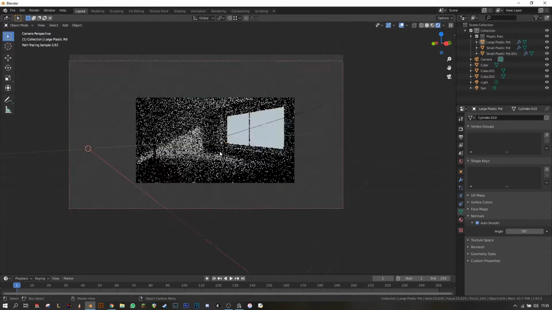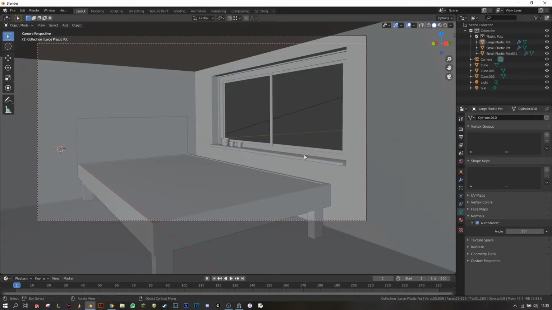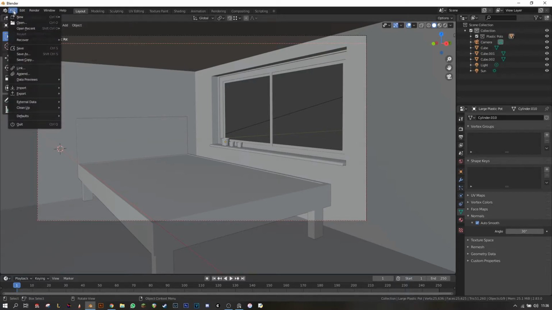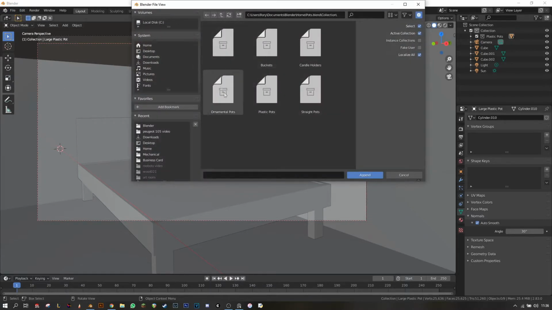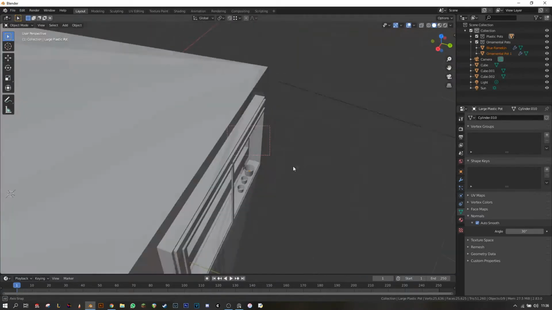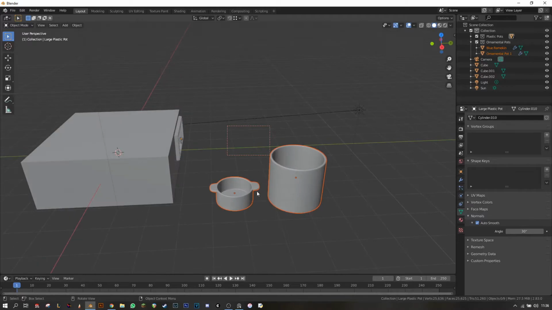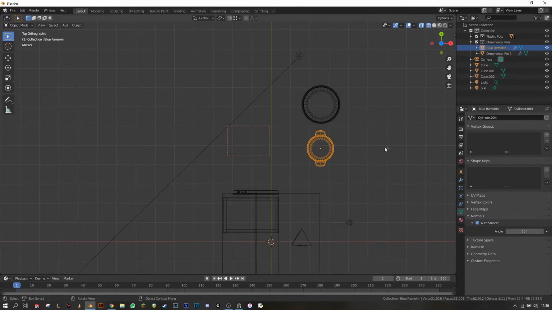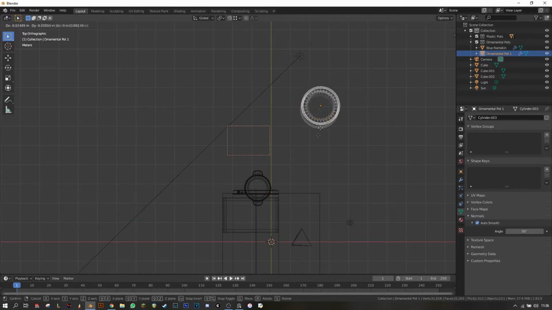We've just imported some stuff that we've made in the past, and then, you know, see these are all here, they're in their plastic pots collection. If you want to get rid of them, you can just hide them. It's just really easy. So maybe I want to do the same but with some ornamental pots, so all I have to do is the same, go to the ornamental pots one, they'll all import. So you can use models that you've got from someone else, but I've made these myself.